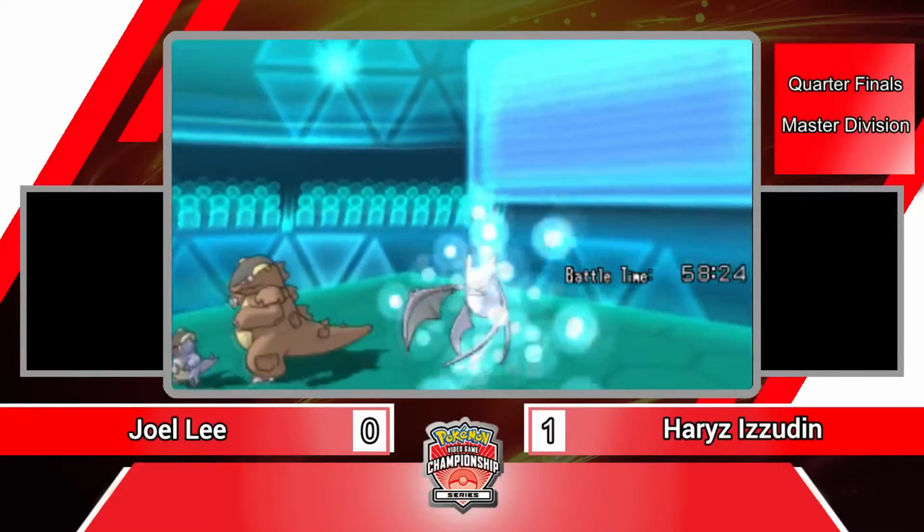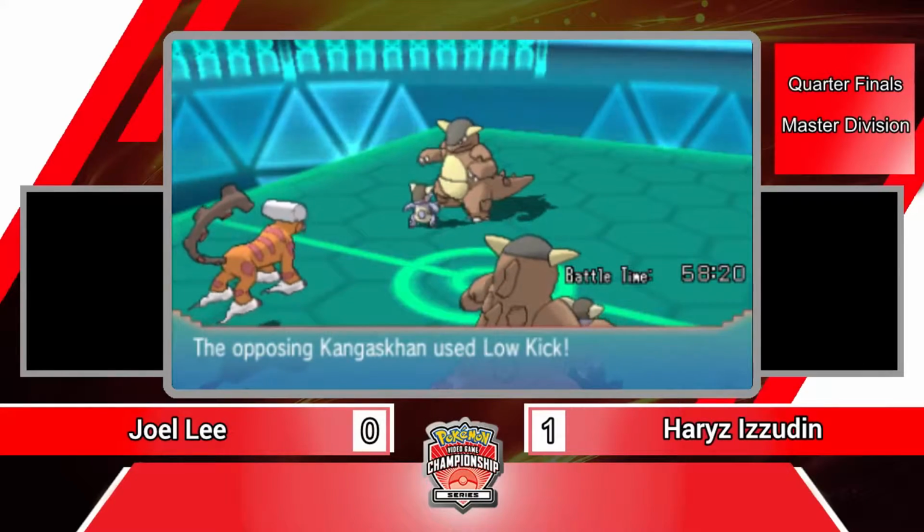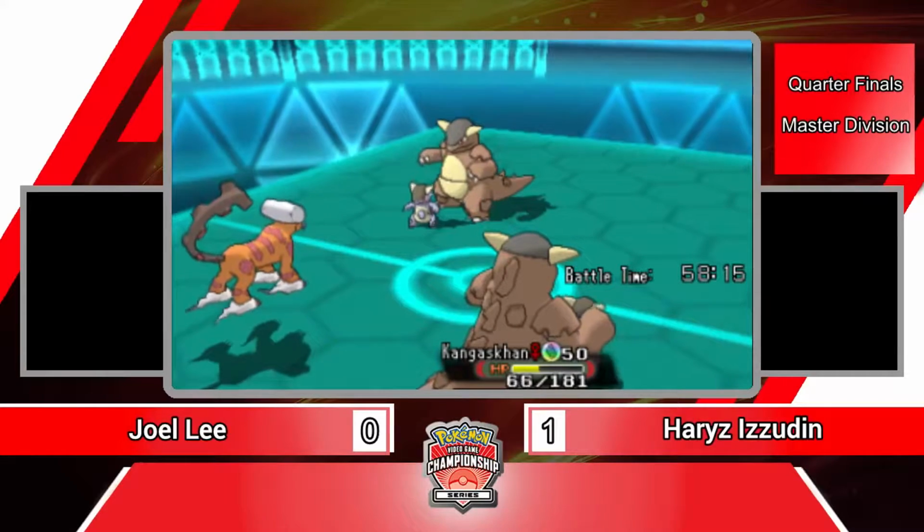It was a speed tie. So now with the Crobat down, he didn't get a Tailwind up oddly enough, but KO go to Kangaskhan going for a low kick. I don't think he can pick out KO, especially at -1. It doesn't. That Intimidate goes a long way.